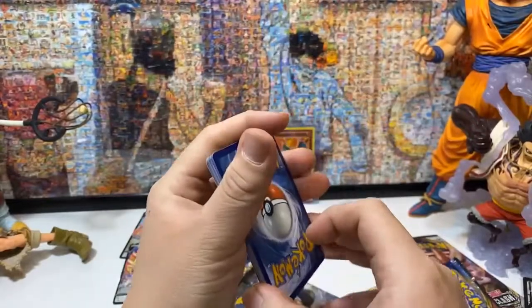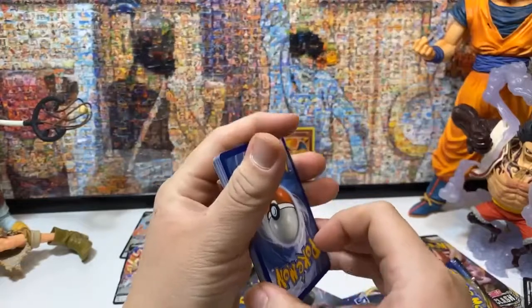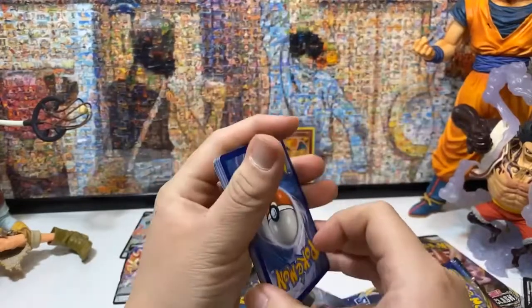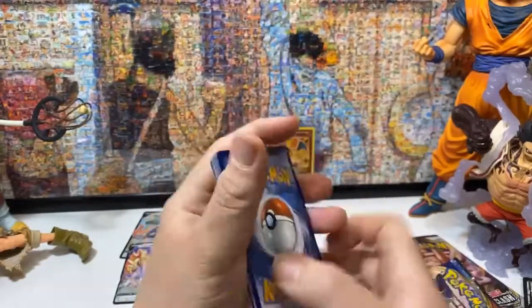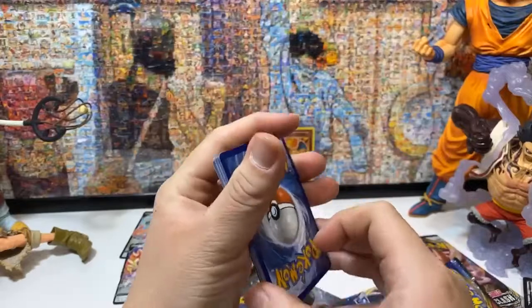Boom. Sword and Shield. Base set. Four. And let's see. Water Energy. A little bit better. Stingray, Crushing Hammer, a Switch, Krabby, a Grookey. Hey, it's the same one in the promo. Same card.